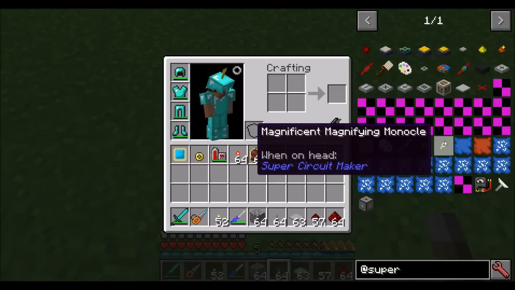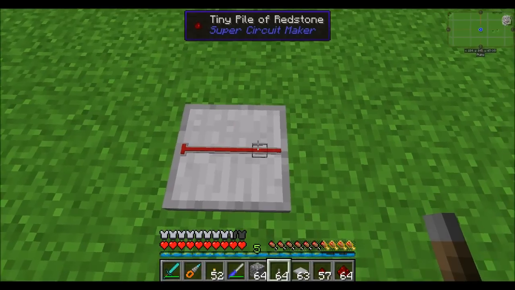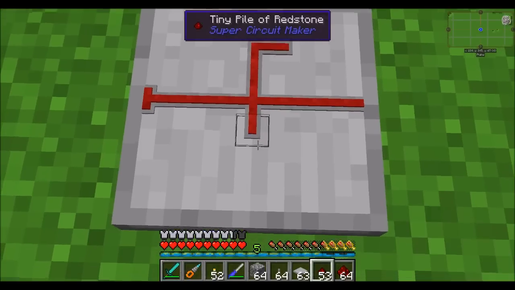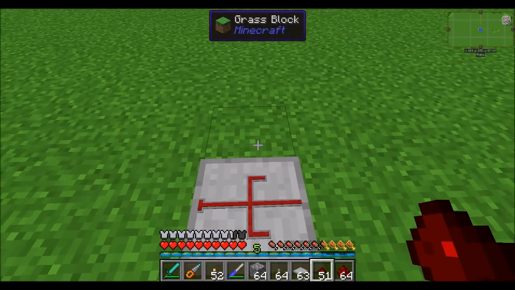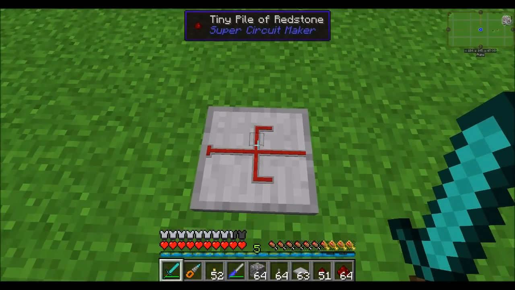And finally, if you're super fancy, you can craft yourself a magnificent magnifying monocle. Simply place that and then hit Z to zoom in, and you've got a much more up close and personal way of looking at your circuits. This is a great way to see what's going on. Press Z again, and you're out. Most of the rest of the spotlight will probably be covered in zoom in mode, but we'll obviously be going in and out as we need to.